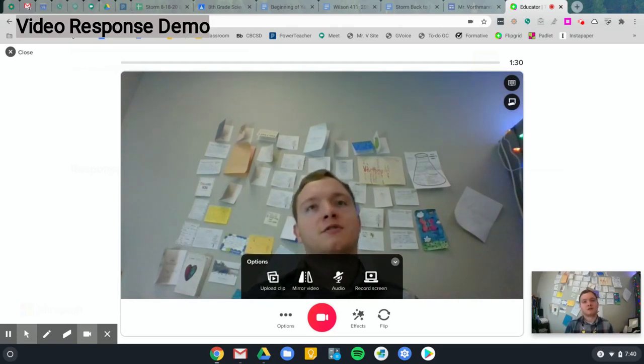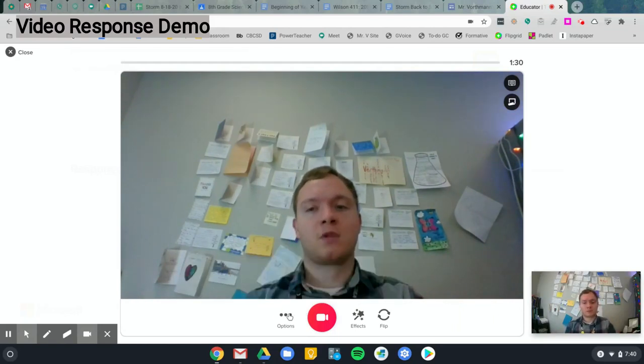So if, let's say, they were showing you something on their screen, you wanted to explain maybe what's going on in a certain like PhET simulation. I always think of science. So they're watching the simulation go on, and they have to kind of explain what's going on within that. They can capture both their screen and their webcam at the same time, just like I'm doing in a really easy way. And so that'd be something to think about depending on what you're using it for.